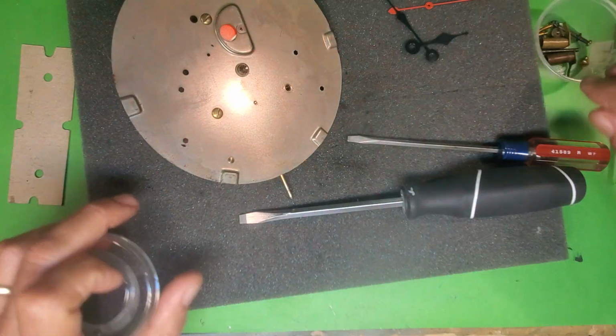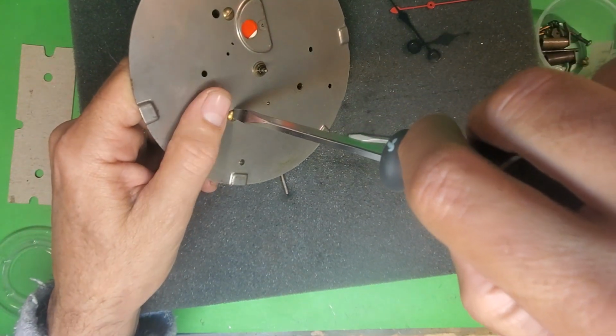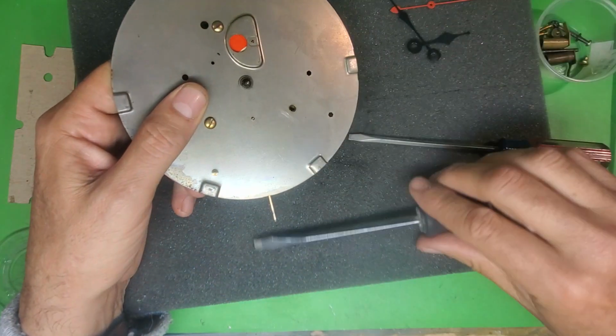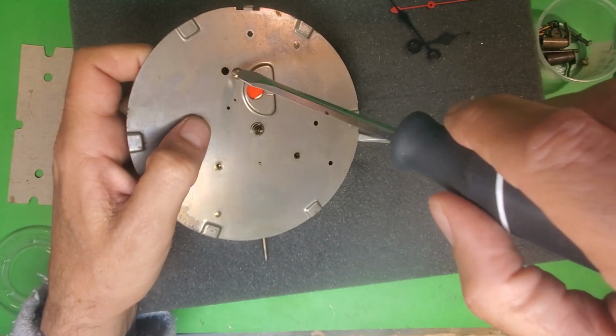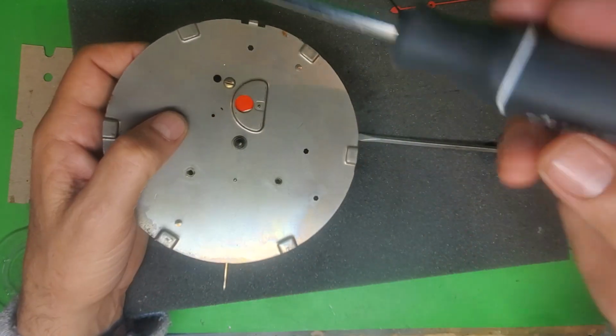And when I get to the last one, what I'm going to do is I'm going to hold this whole thing upright. That way, when I take off the last screw, it won't pop apart and I won't have gears and such flying all over the place and rolling off the bench. So there's the last one.